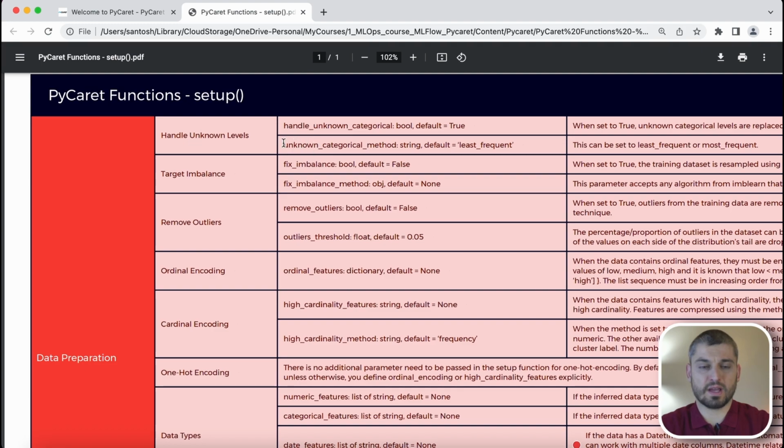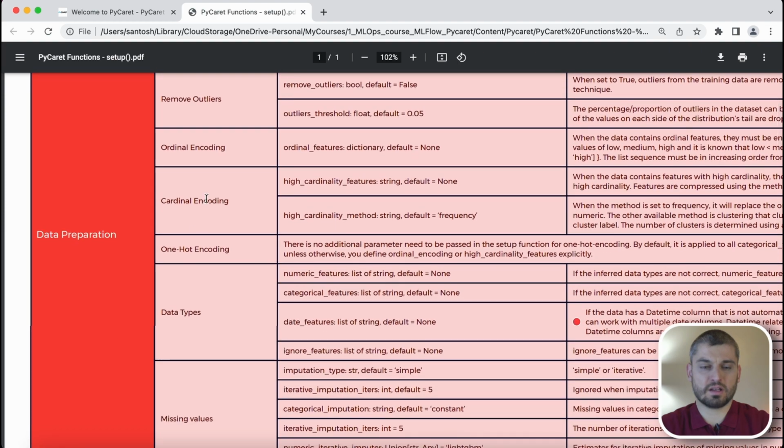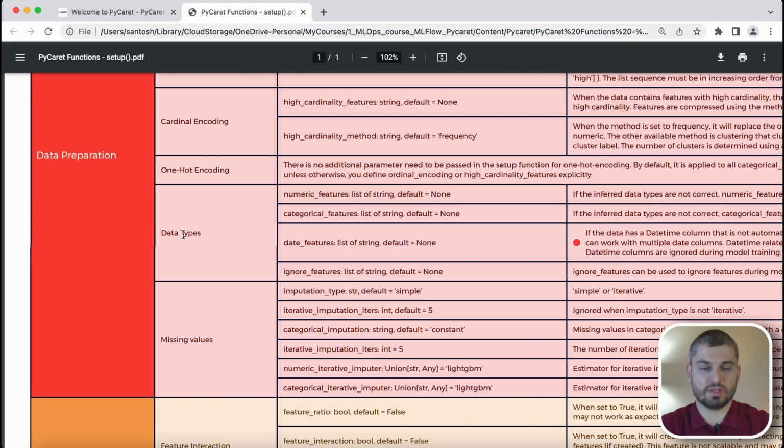Many times you can change the method regarding the specific method, and you can handle the target imbalance. You can remove outliers, you can use ordinal encoding or cardinal encoding or one-hot encoding. You can change the data types.